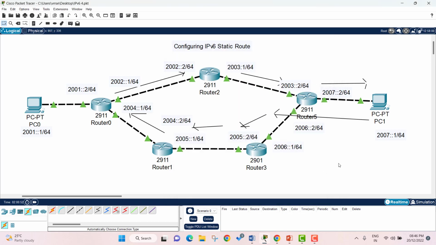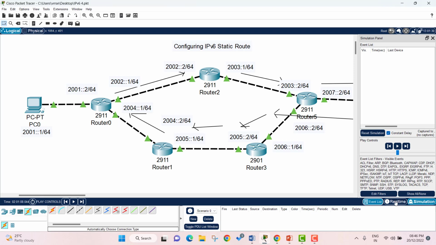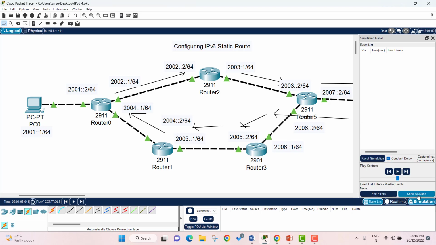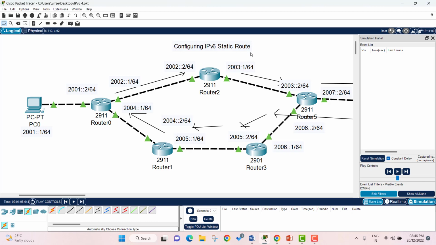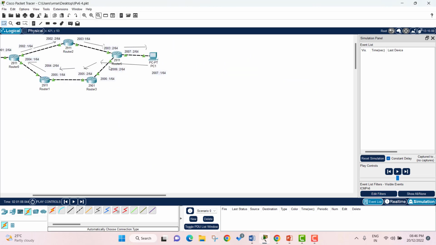Now let us try a ping command, and we have to see whether the packet is moving in the same direction or not. So let me go to the simulation. Here there are a lot of protocols available. We don't want all the protocols, so I'm going to remove the show all, or none, in Edit Filters. Now we have to go for IPv6, because this is an IPv6 network. So let me go for the IPv6 ICMP packet, Internet Control Message Protocol. I'm just selecting only ICMPv6, no need for all the protocols.